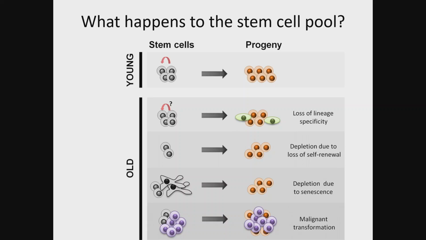Some of them don't self-renew, they just lose the capacity, sometimes because of damage. If they are damaged, they don't want to become dangerous, so they don't renew anymore. Some of them become senescent. They understand that they have damage, so they no longer have the capacity to divide. And some of them become malignant. They didn't get the signal that something was wrong, and then they are transformed and could lead to cancer. So this is why when we get older, we don't have the same renewal capacity in our tissue that we had when we were young.